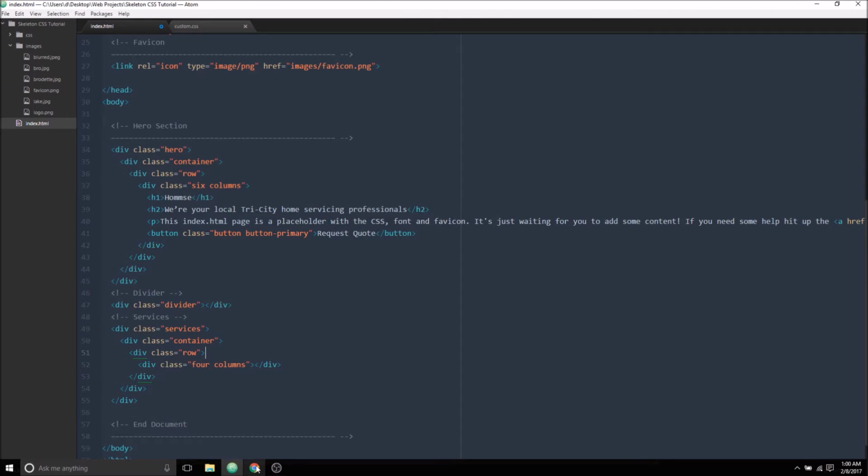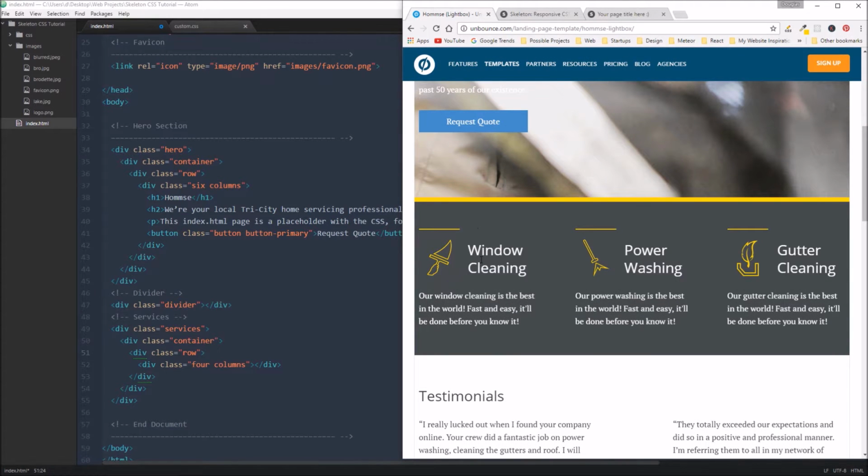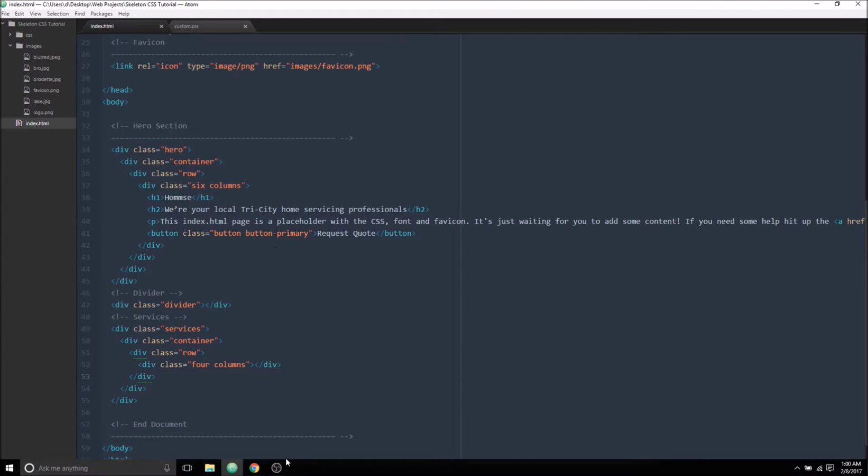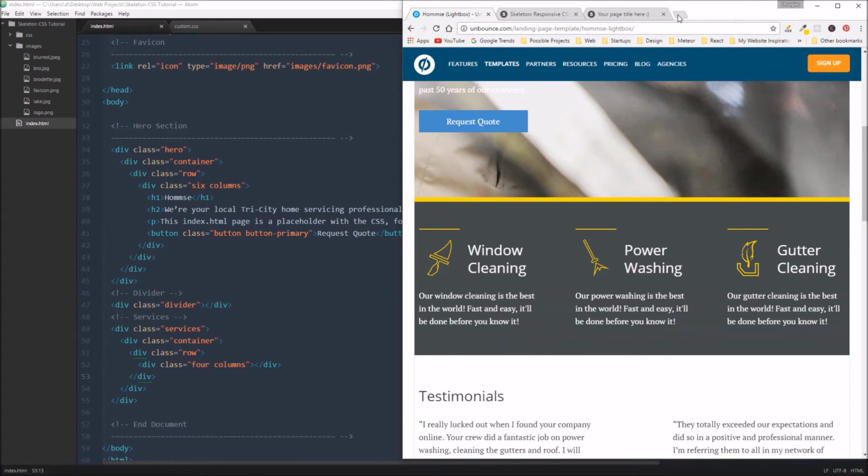Then let's go back to our source image. It looks like an icon, and the icon has a top border. What I'm going to do for the icon is just use Font Awesome, and we can grab that from the Bootstrap CDN. So let's search for that.